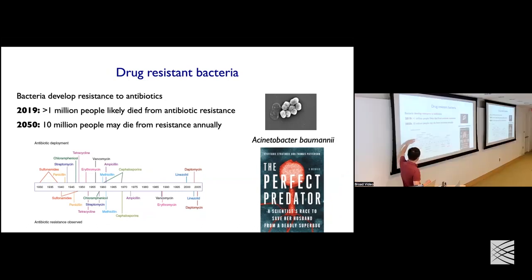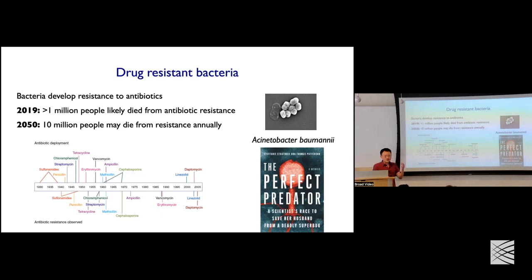The top of the timeline corresponds to when a new antibiotic, a new drug, is discovered and put onto the market. And the bottom is when we first observe drug resistance to that drug. You can see that in many cases, there's only a few years gap between when we have a new antibiotic and when we lose efficacy due to resistance. So it's really an arms race between new drug discovery and pathogens, and it's an arms race that we're currently losing because we're not producing many novel drugs.